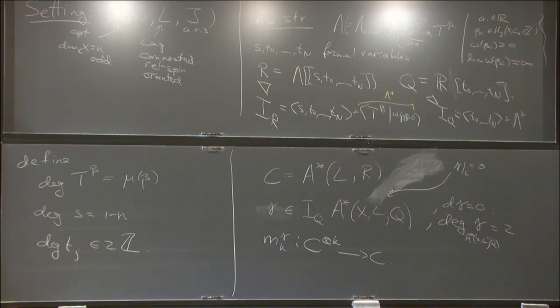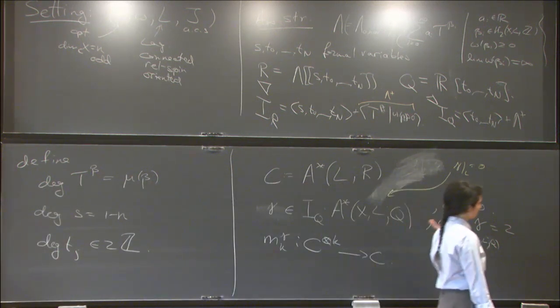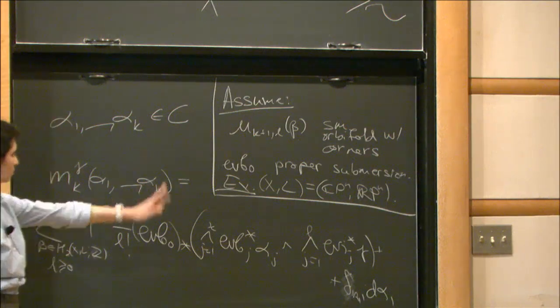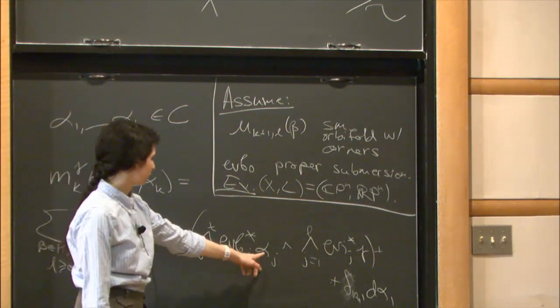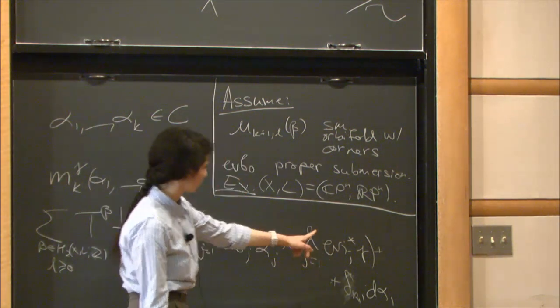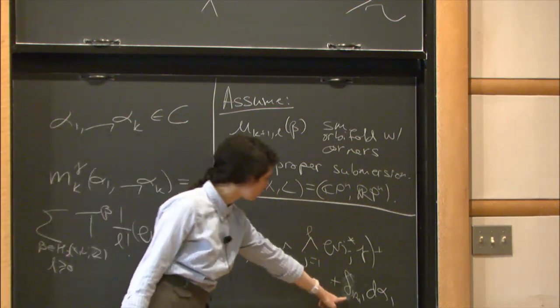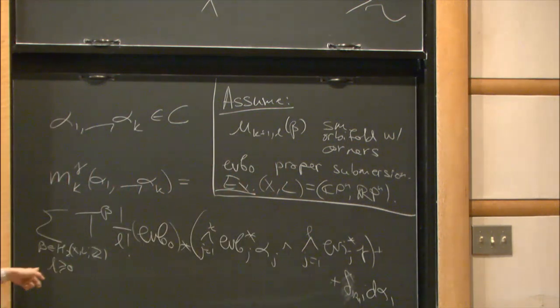Yeah, so I pull back the constraints, and then I push this thing back along the evaluation map at 0 back to L. So now it's a form on L that represents maps with boundary constraints at α and interior constraints at γ, except the case k equals 1, where I also have the special contribution of d, the differential, of the boundary of the first constraint.